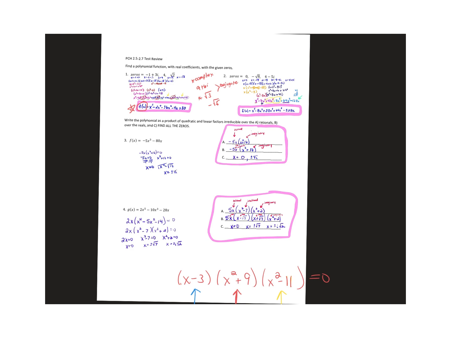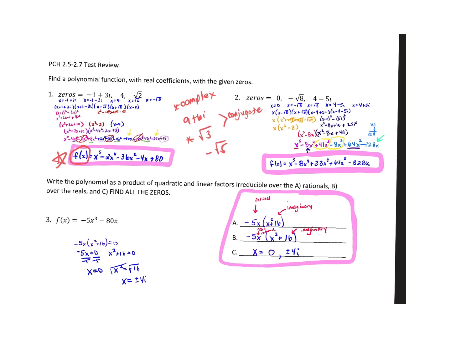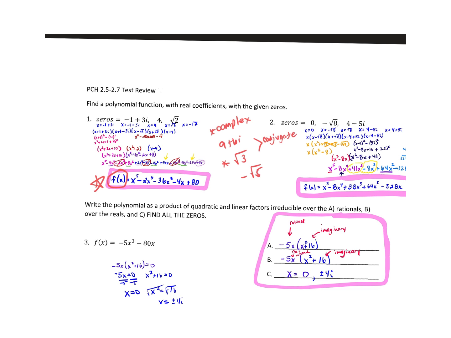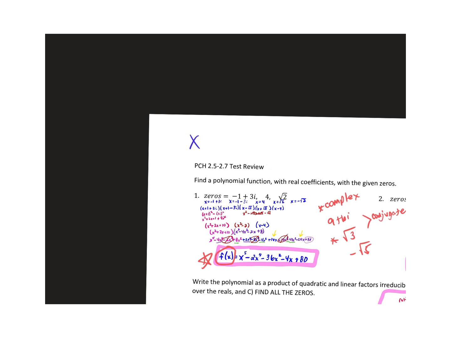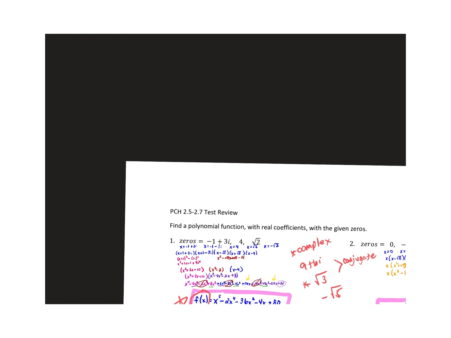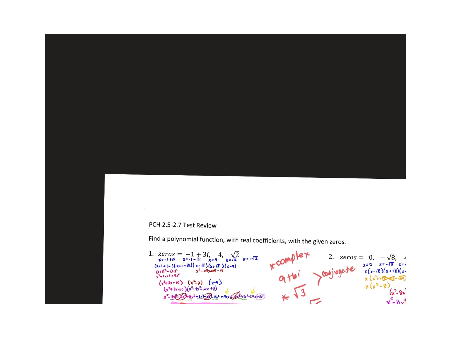Yes. So for the first one, when you do a conjugate of negative 1 plus 3i, it's the sign in the middle that changes, but when you put it into the... Let me show you why. Okay, look. Let me write it up top here. I understand why this is confusing, but mathematically, if you see it, I think it might make sense. If I have x equals negative 1 plus 3i, I also have x equals negative 1 minus 3i, correct?